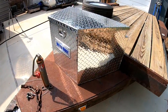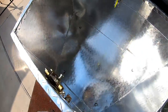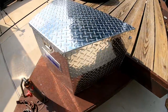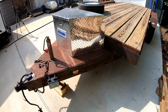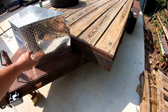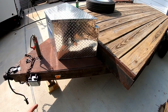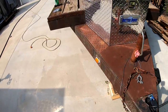Well, we got her mounted down on there, and all four of my holes lined up perfectly. Bolted in good and rigid. That's going to work well. I'm going to go ahead and unbolt it and remove it, and the next thing I'm going to do, I'm going to go ahead and start wire brushing some of the scaly rust off, and especially on the front right here. I'm going to go ahead and start brushing some of my CRC rust converter on the front of this, and make it look a little bit more presentable on the front.